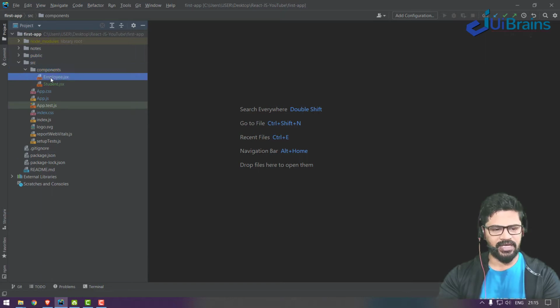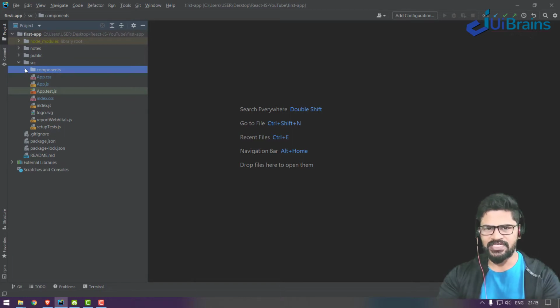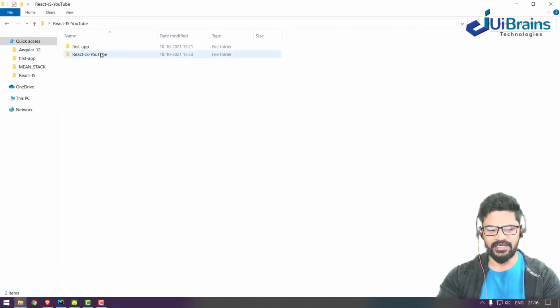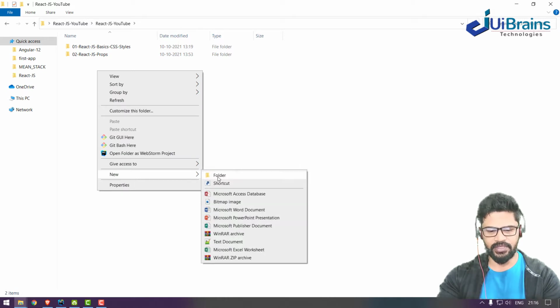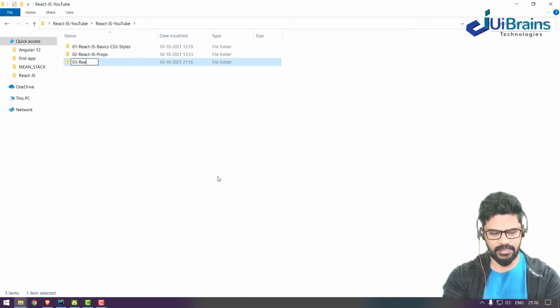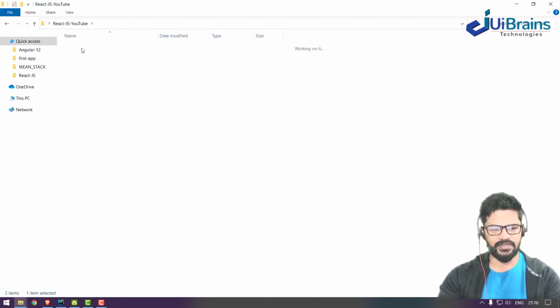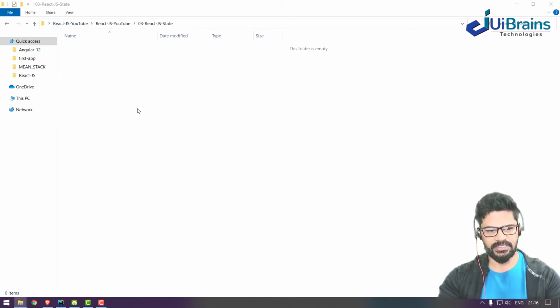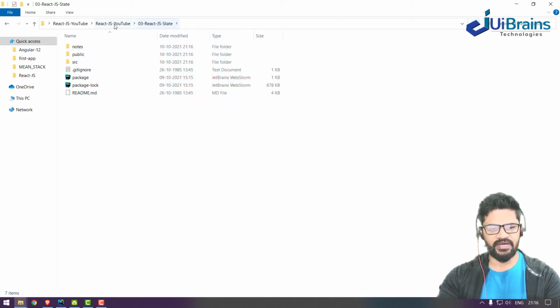In this we have two components. So let me take a backup of these two components, and then we'll start creating a Bootstrap configuration and we'll see a few examples also. First of all, how you take a backup is you go inside the folder which you have created in React.js YouTube. I'll create a folder called 03-react.js-state, because we discussed the state concept, and the source code goes in there. Copy them, go here and paste it. Okay, so first step, you have taken a backup under the name of React.js state management.